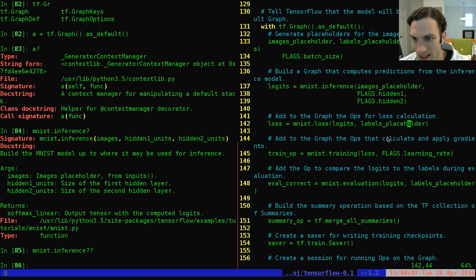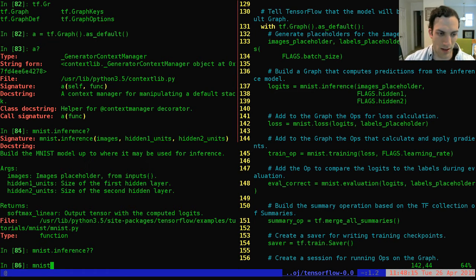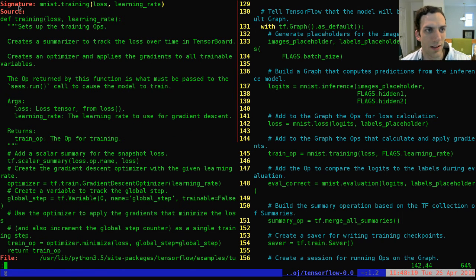Add the graph to the ops that calculate and apply gradients. Train op. MNIST.training. Oh, so this is going to call the actual... This is another hidden thing, which is annoying. Def training. Scalar summary. Oh, they save off some input. Right. So they're using gradient descent with the learning rate that you specified under flags.learning rate.